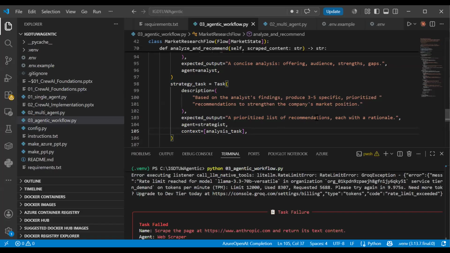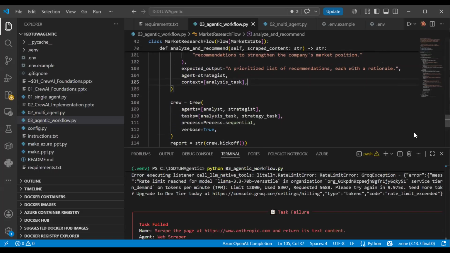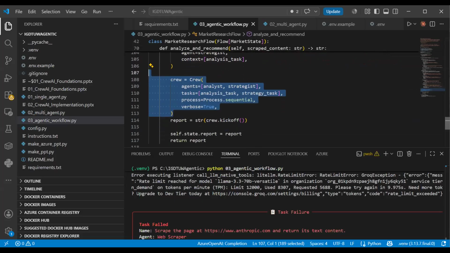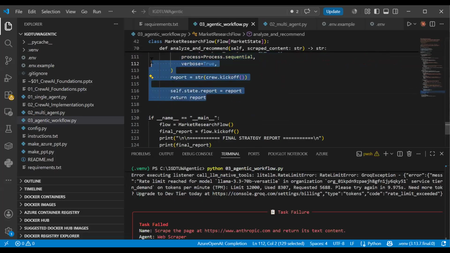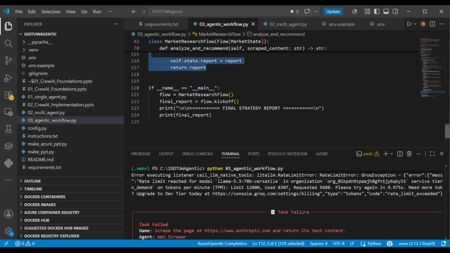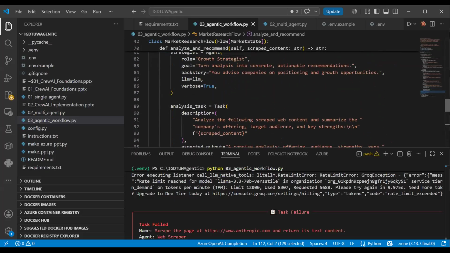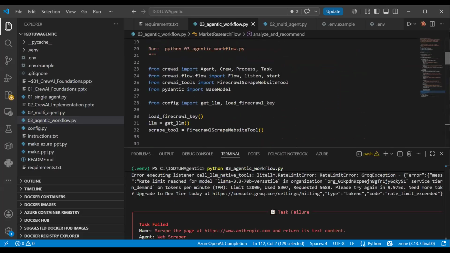A list of recommendations, each with some rationale, some logic, some references, right? And then we are starting the crew, and then we have this report that will be generated and give us the final report. So this is how our agent will work.